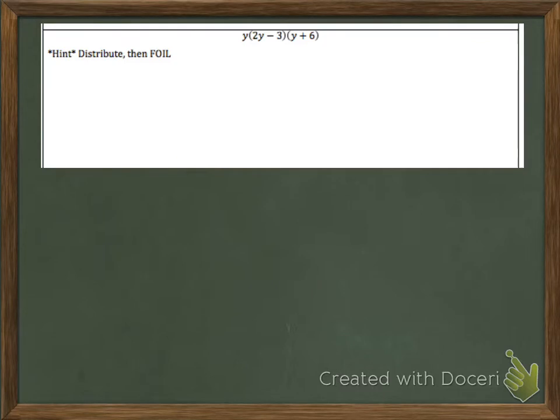And taking a look at our last example here, we have more than just a binomial times a binomial. But again, the idea is that you're just multiplying every piece by every piece. And this is all multiplication. So I want you to think about this as, like, if you had the numbers 4 times, and let's say this whole worth was like 7, and then this whole thing was 6, you're just multiplying those 3 pieces together. It's just that this value is 2 pieces, and this value is 2 pieces, but you're just multiplying everything together there.